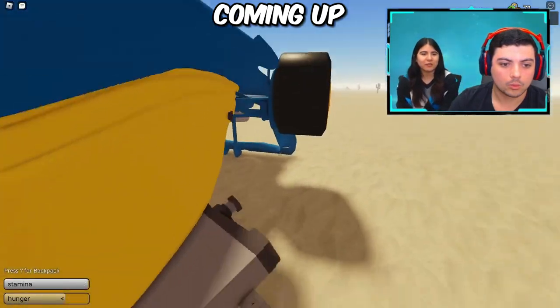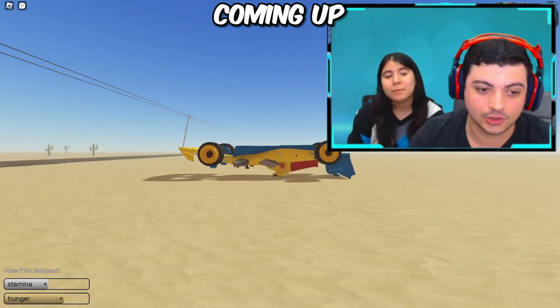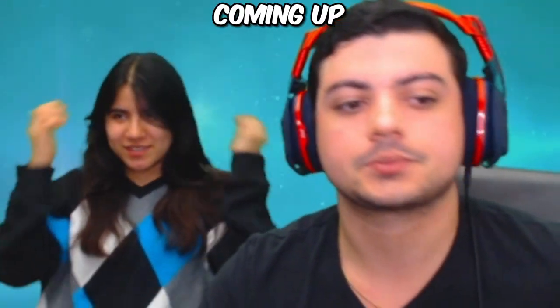Oh, your tires are still moving. It definitely goes really fast and it looks really, really cool. But, bro, I'm flipping too fast. I think that's just because it's a skill issue.